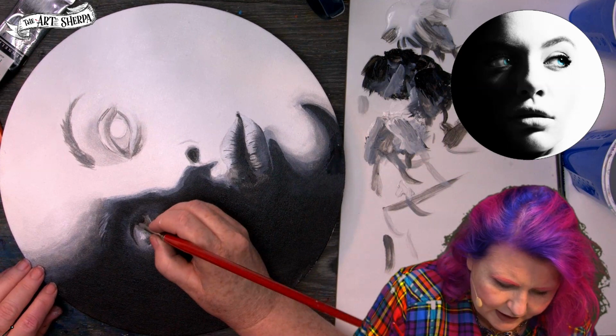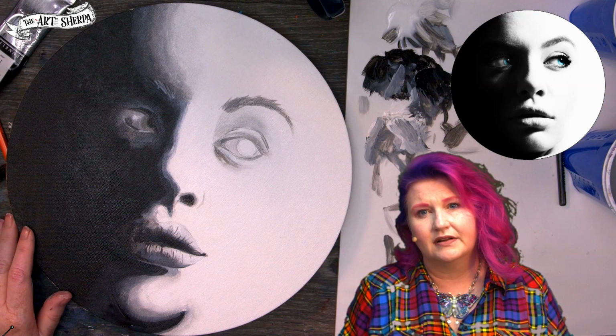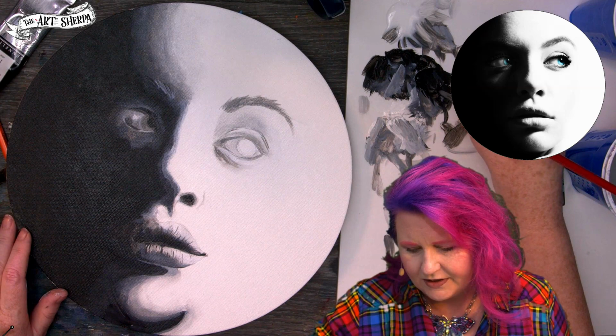Right now, it's a little bit challenging to do. It's turning out really nice. It'll be big when the blue goes in on the eye. It's a lovely piece. I think this was definitely worth doing. Yeah. I like dipping into these black and white, more realistic pieces.